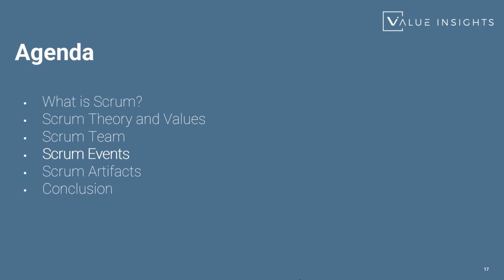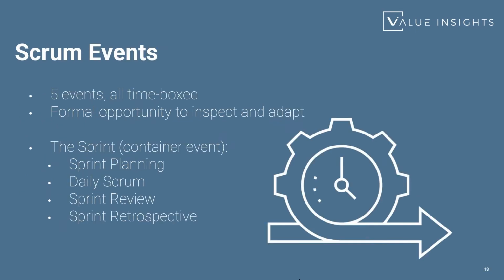Okay, let's now have a look at the Scrum events. So Scrum events, there are 5 of them. All of those events are timeboxed. This is one of the Scrum concepts where we say, well, every event has a maximum amount of time allocated, and we should not go above it. If we go above it, we should actually instead cancel the event and review what went wrong.